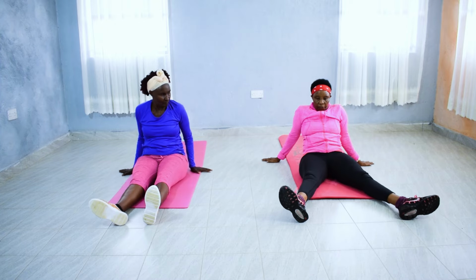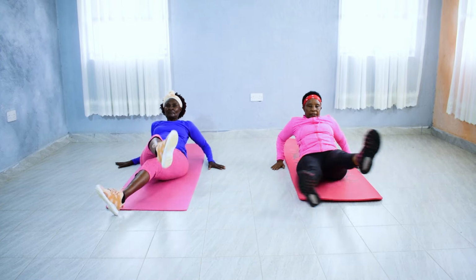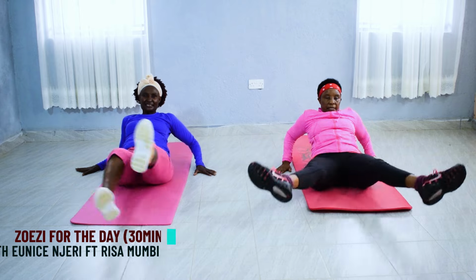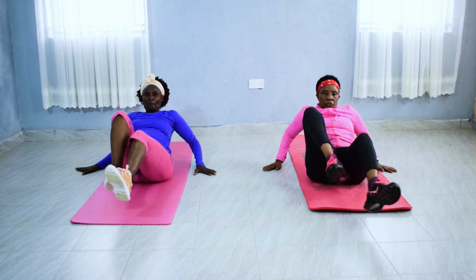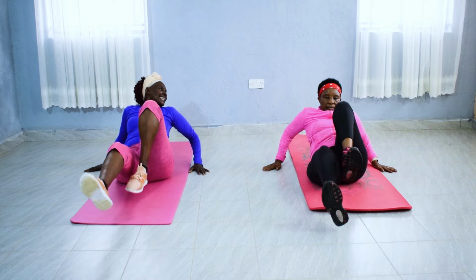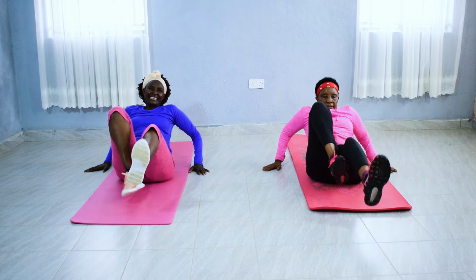This is good for the inner thigh. And we go. 1, 2, 3, 4, 5, 6, 7, 8, 9, 10. Again, 1 to 10. Now we cycle. 1, 2, 3, 4, 5, 6, 7, 8, 9, 10. Again, 1 to 10.